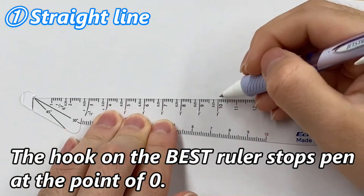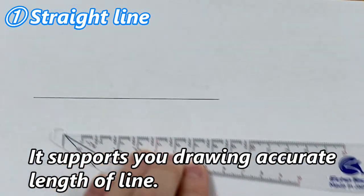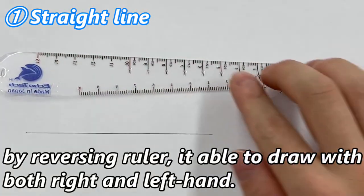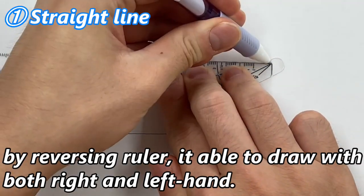The hook on the best ruler stops the pen at the point of zero. It supports you in drawing accurate lengths of line. Because the best ruler is transparent, by reversing the ruler, you are able to draw with both right and left hand.